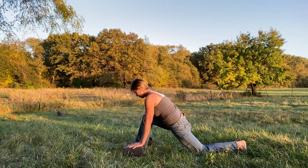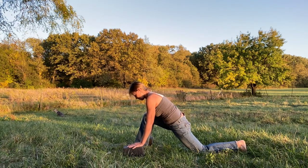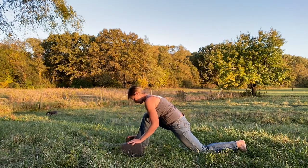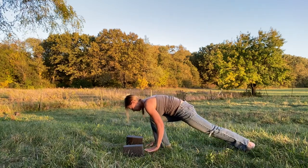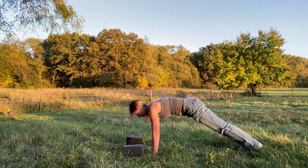Let's lift the upper body. Take the blocks to either side of your right foot. Curl your left toe under and lift your knee. All right, with your hands on your mat, step back to plank.